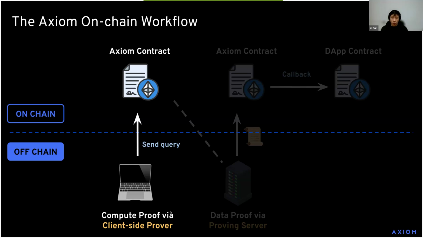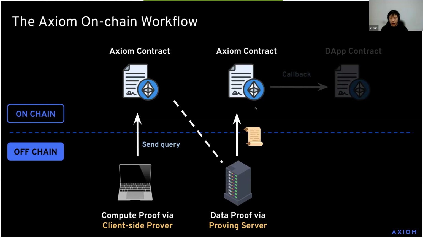From that, a user can send a query to our contract on-chain, and we're going to index that query, which consists of the proof and a request for on-chain data. And on our proving server, we will generate a data proof, as well as an aggregation of the compute proof and the data proof that checks all the claimed on-chain values actually are correct relative to some commitment to the history of Ethereum. So in this case, our commitment is just the Merkle Mountain range. Then we send that aggregate proof to our on-chain contract, and in EVM, reconcile that the Merkle Mountain range we're proving relative to really was committed to in our on-chain contract.